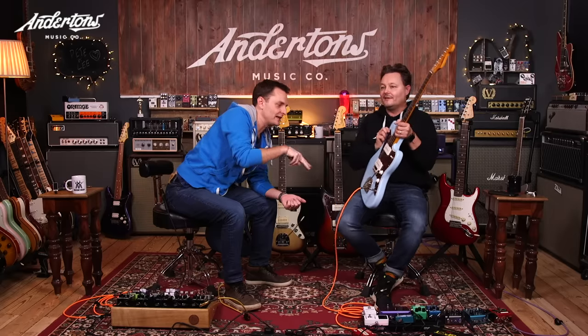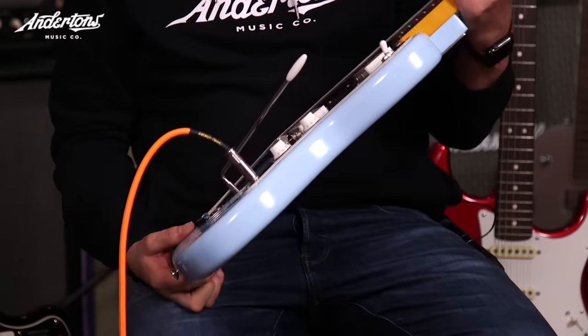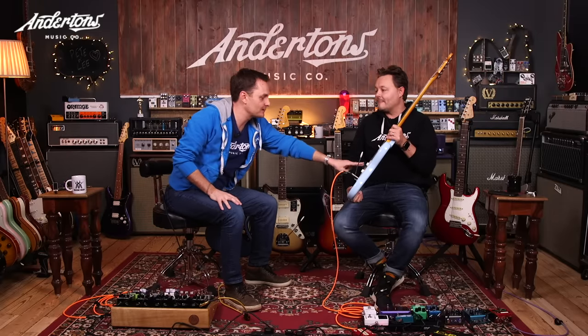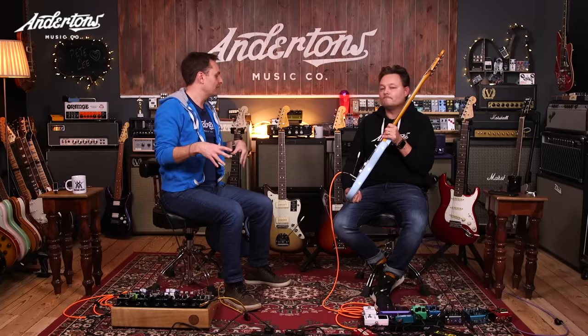So on Fender and Squier Jazzmasters, the holes that this slots into are drilled exactly the same spacing, whether you do Fender, Squier, or whatever the model is. And you can buy this Mustang replacement bridge for about 30 or 40 quid. And then that's it. You take the old one out, put the new one in. Back in, boosh, Bob's your uncle, Fanny's your aunt.